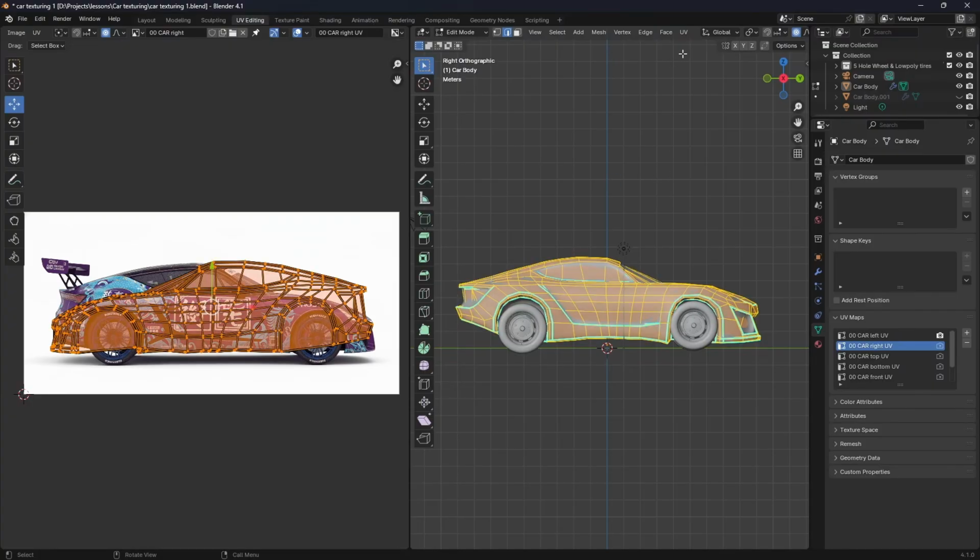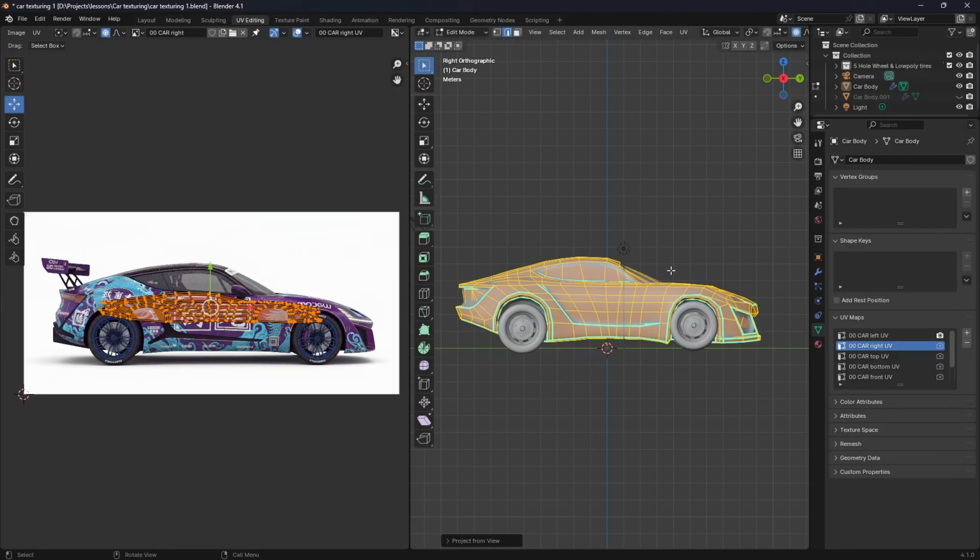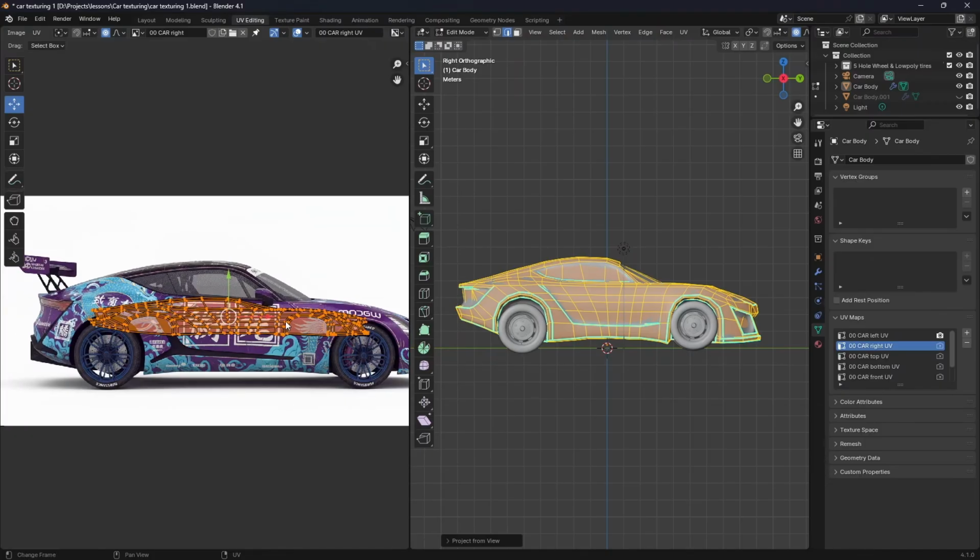We can select every vertex by pressing A. And now we can project from view. And now we can go here again and use the transform tool.